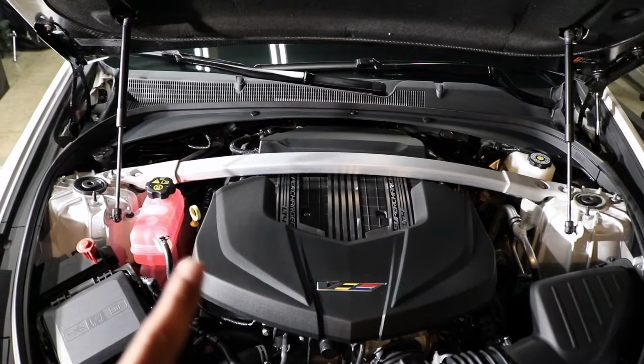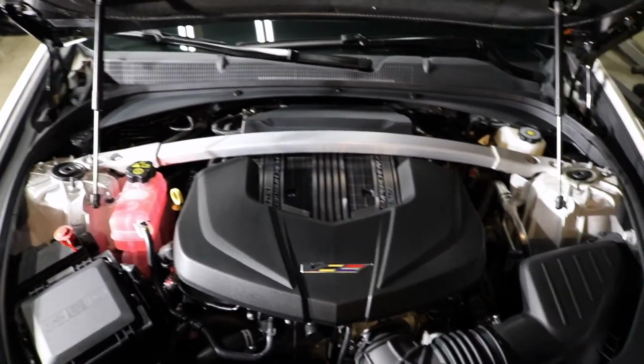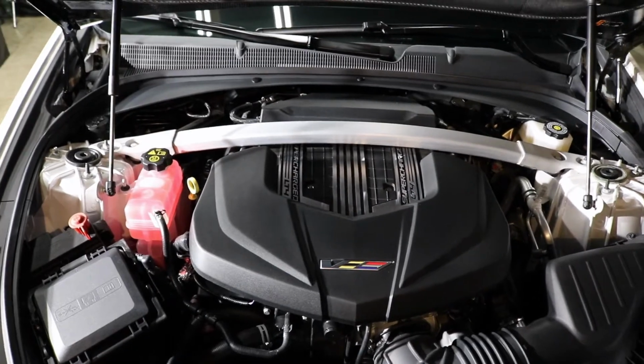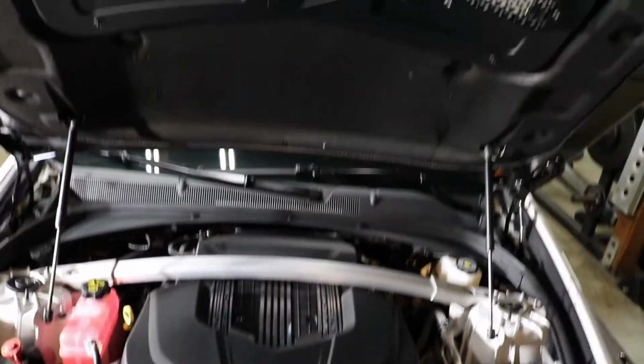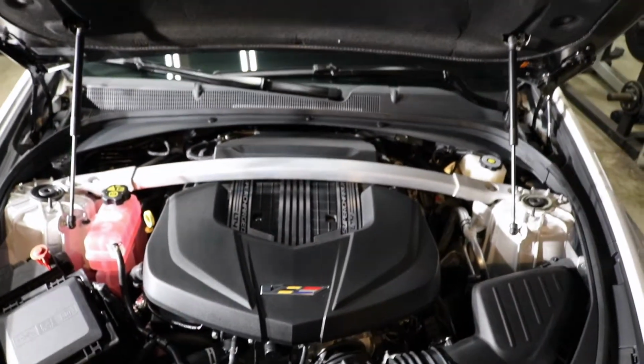But besides that, if you're just tuning in to see the CTS-V, I hope I gave you guys some good content on that. Like I said, super impressed. I'm an auto enthusiast myself. I have all my own vehicles coated, and I can't wait to pick up our new vehicle that's coming. Just wanted to showcase how sick this CTS-V is.